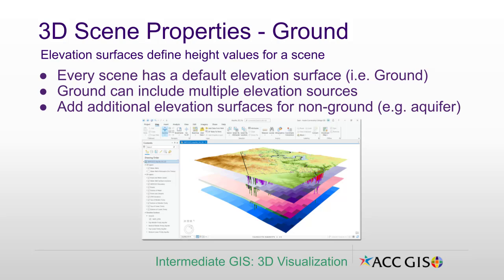In the image below, we have a ground layer, which is the very top layer there, that represents elevation or topography. And then below that, we have custom non-ground surfaces that represent the tops of the stacked aquifers within that extent. And in this particular example, we've combined ground elevation surfaces, custom elevation surfaces, and extruded features to create a scene that simulates wells whose base height is set to ground, which is the very top layer, the ground layer, and extruded down to the top of the aquifer for which they're tapping.